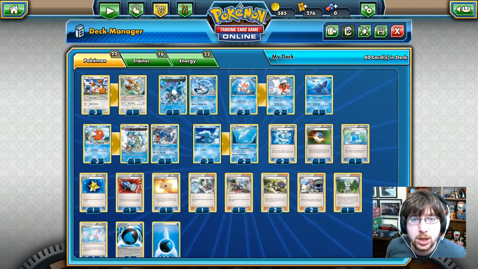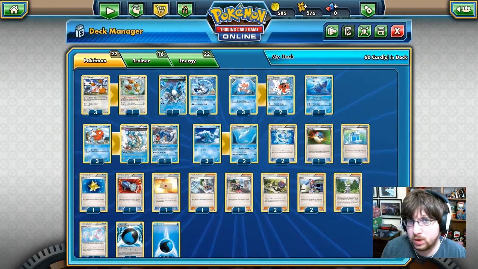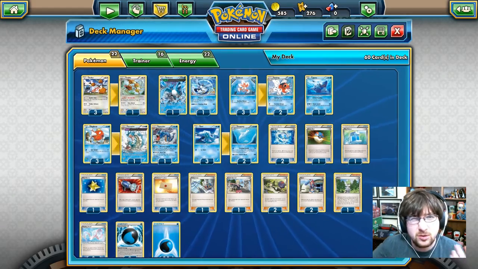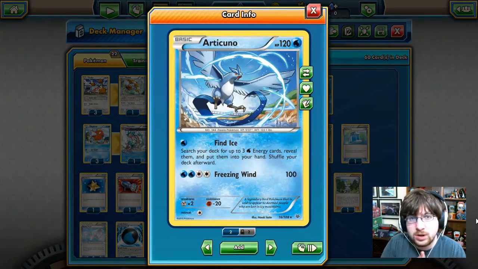Today we are taking a look at the final deck that came out with the update from Pokemon TCGO. This one is called Hidden Depths, which is a water type deck based around, well, pretty much Articuno. Articuno is the 120 HP water type Pokemon with Find Ice.